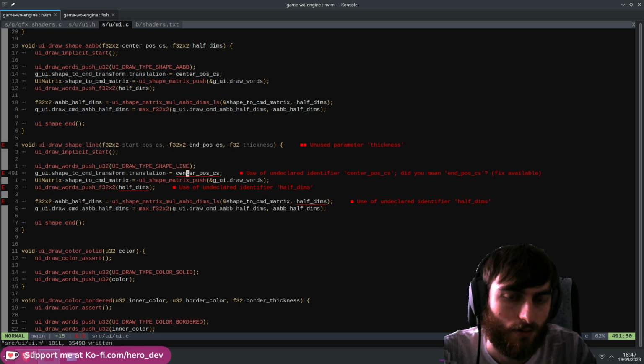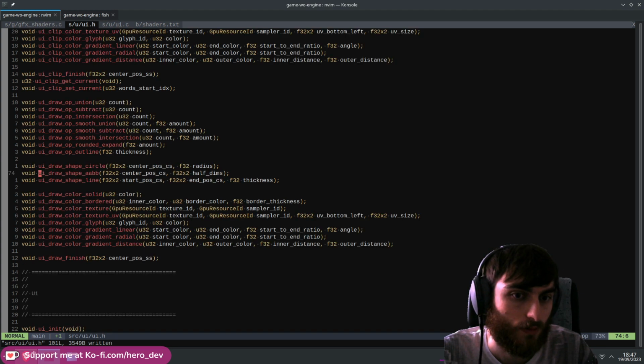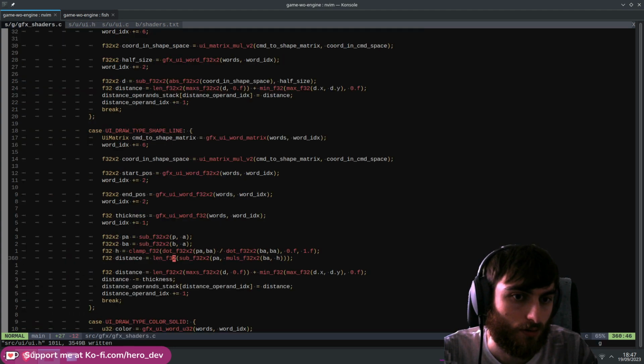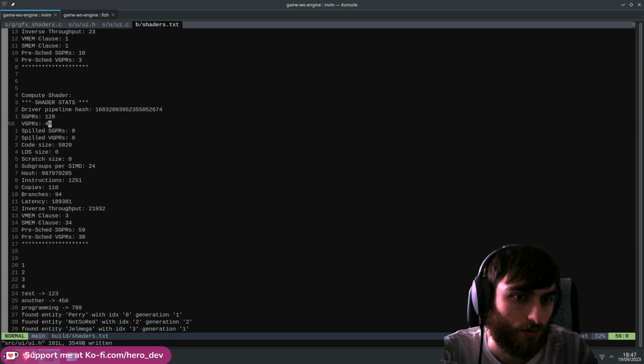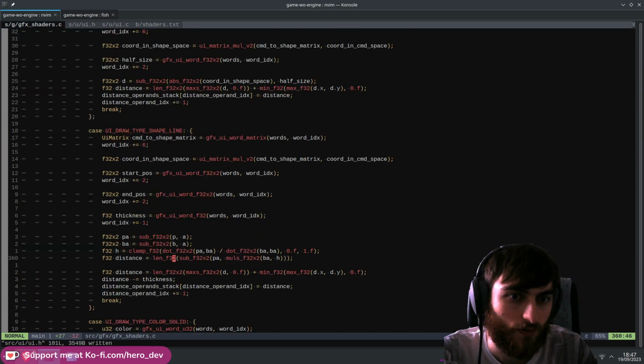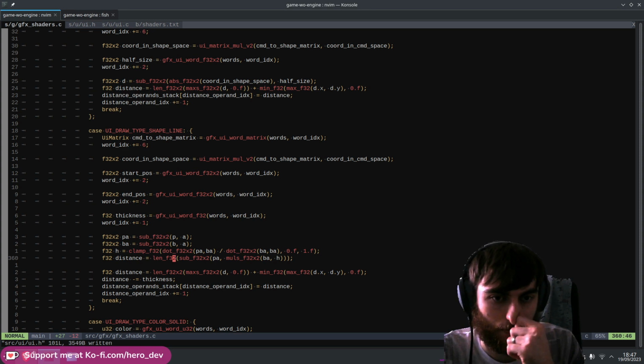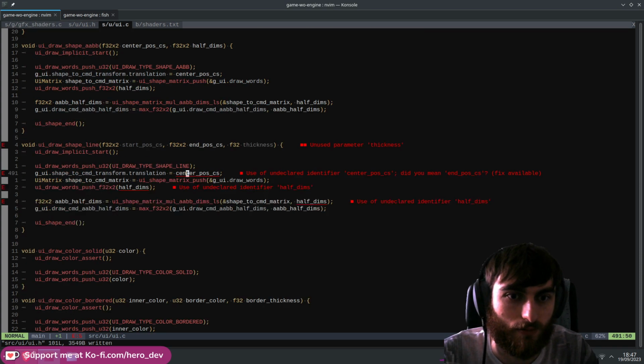Very nice. Now the thing is, we need to have a center position here, so we know how to translate it into the space of the shape. So I think these have got to be read in shape space.